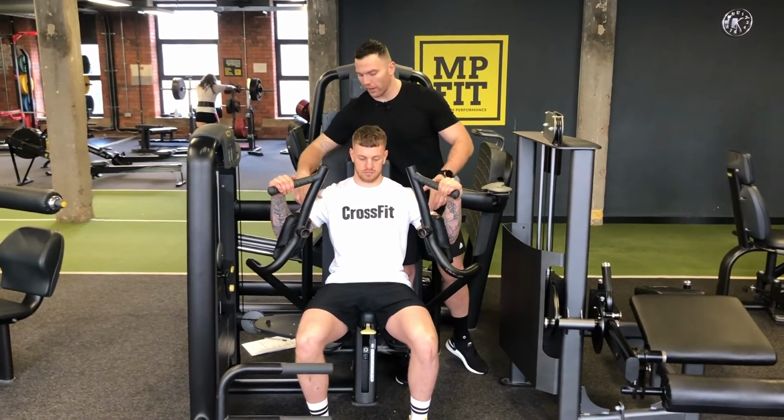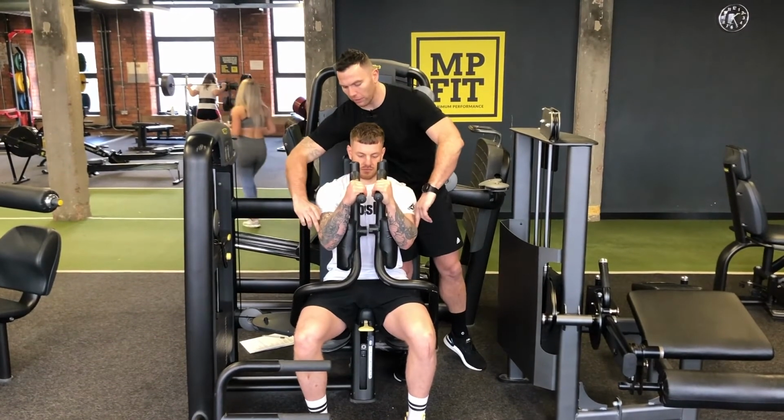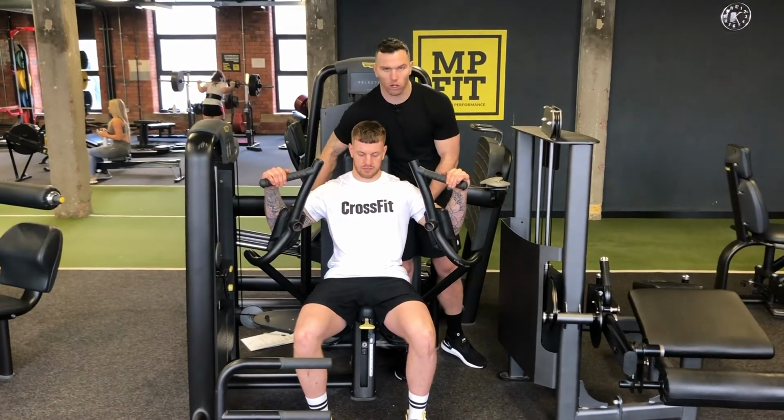So he's going to come to here, biceps together again, get that squeeze on that chest, nice, and then elbows away and out, yeah, nice, to keep that tension on that chest. These are all still switched off, shoulder blades are back and down.